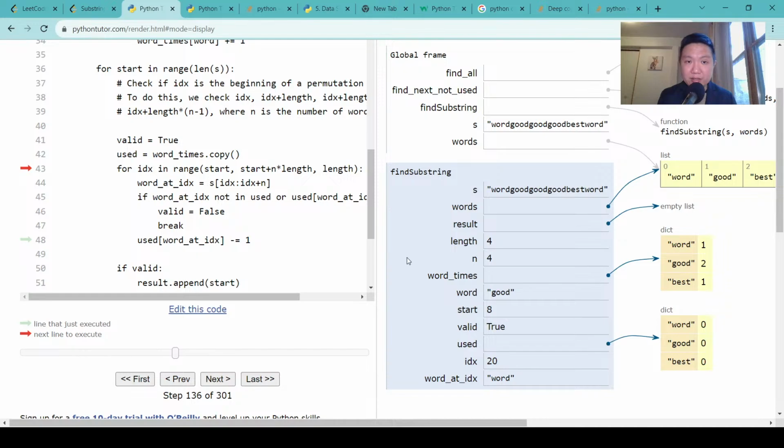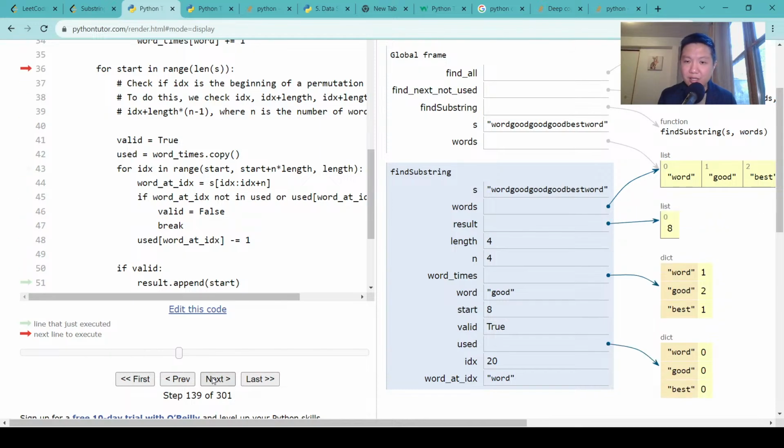IDX is 20. Length is 4. So start plus n times length. Start is 8. N times length. N is 4. 4 times 4 is 16. Yeah, so it should be right. Append start. Yeah. Result is 8. Yeah, this is correct.